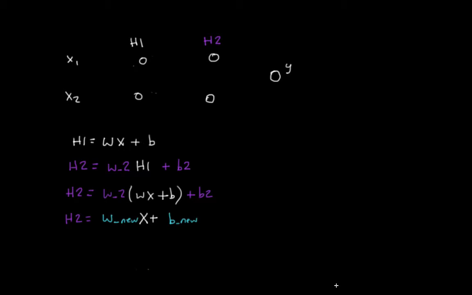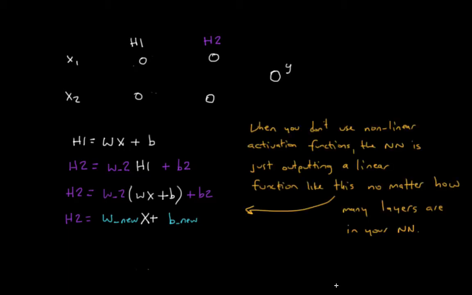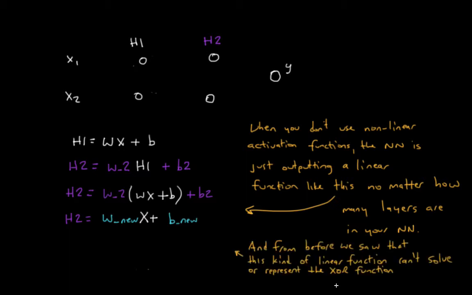The new neural network is still just computing Y as a linear function of the inputs x1 and x2. The neural network still boils down to being a linear equation, and as we saw earlier, a linear equation can't correctly output the XOR table. It can't correctly represent the XOR function. So what we've seen so far is that without activation functions, adding new nodes to a layer of the neural network can't solve the XOR problem, nor does adding new layers to the neural network help.